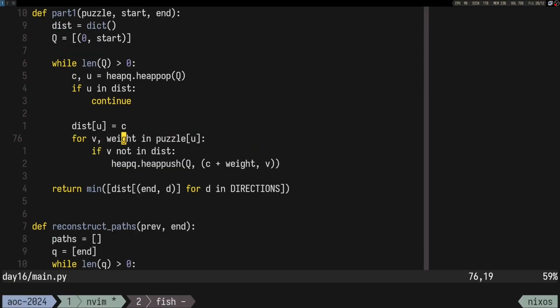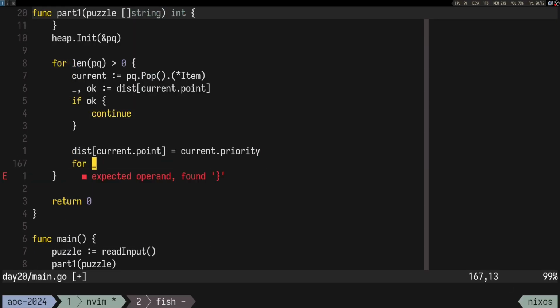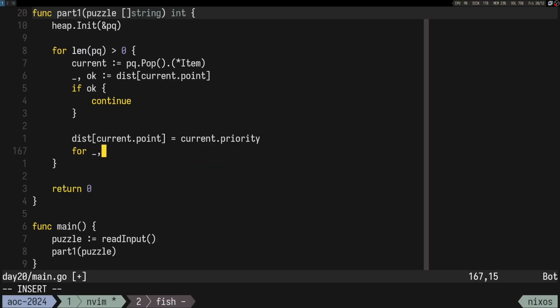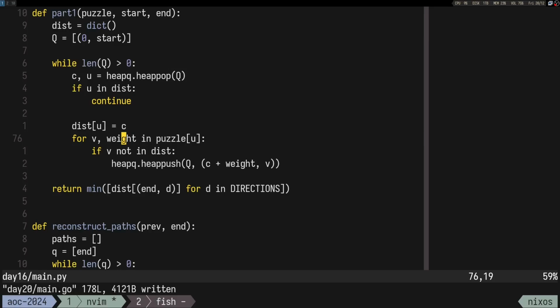And then for each neighbor, so for n in range neighbors of current point, right? We get a neighbor, and if the neighbor is not in dist, we have to add it.